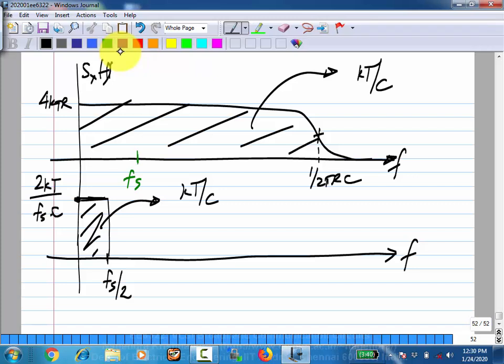I mean, you could imagine this also from the spectral replicas, right? They all get added up, because roughly speaking, if the sampling rate is n times smaller than this, n replicas will get added up here, right? So this will go up. That's what you expect, and you can calculate exactly also. We assumed it to be white and it will be like that. Okay. So the lower the sampling rate you have, the higher the spectral density value will be. Okay. The integrated value will be the same. Is this okay? So this kind of calculation many times you may have to do.